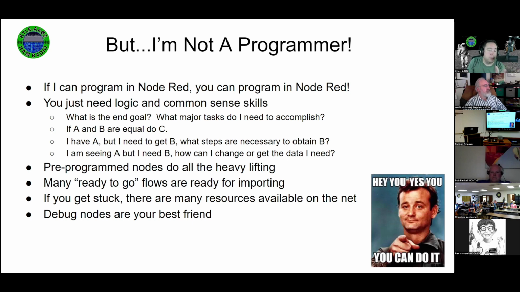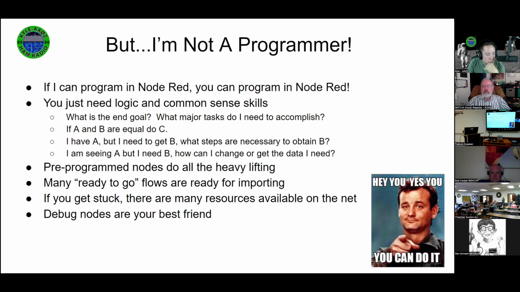The great thing is we've got a Groups.io group that's about 1,500 people strong, and they have written flows for almost every large manufacturer and a very popular piece of equipment. So you don't have to do that heavy lifting. You can literally spin up an instance of Node-RED, import a bunch of flows that somebody has already done, and be up and running within a couple of hours. So you're not starting from scratch.